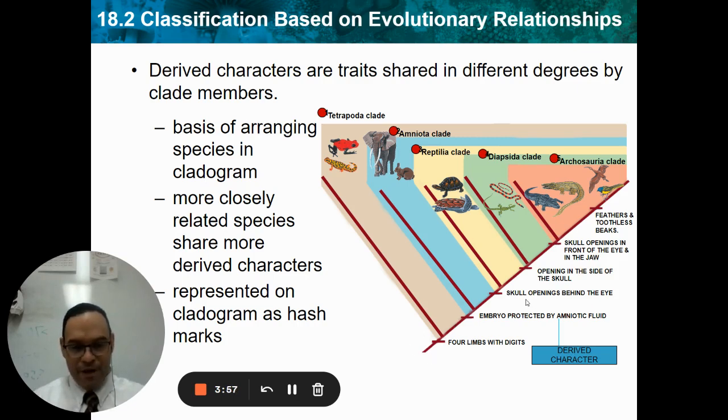So each step along this way, you keep all the stuff before it and you add something new, and then you have some break off organisms that move on from there. And it's just a different way of seeing how organisms are related and where they are compared to each other and what came first, right? Which structures came around first, which structure came around second, and who's got those structures.